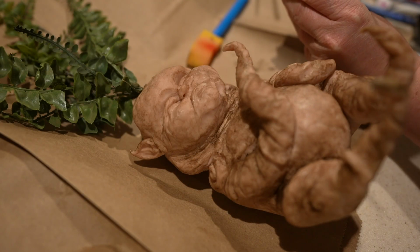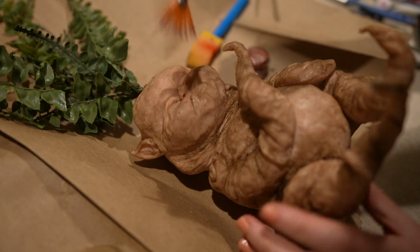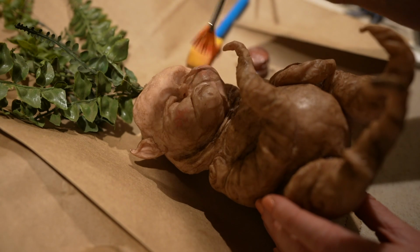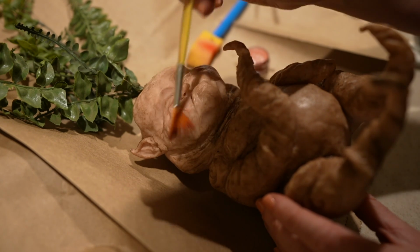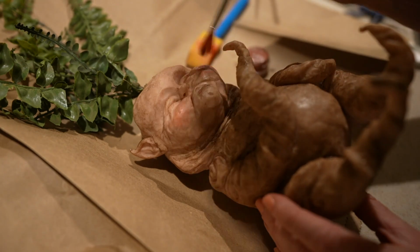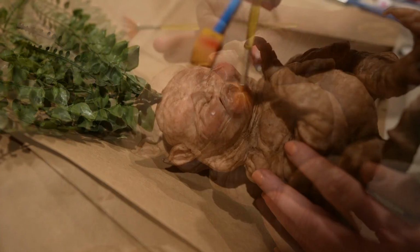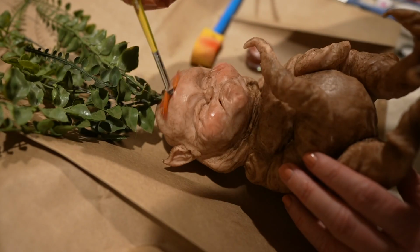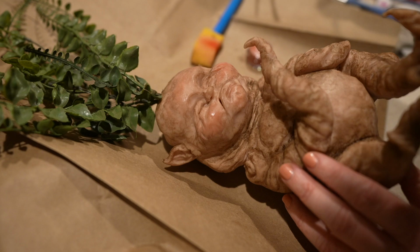Let's bring some pep into the face by blending a peachy blush tone over the apples of the cheeks. This is what's going to help him look a bit more cute, and like there's actually blood pumping behind the skin, like this is a real life creature. Let's hit the chin as well, and the forehead.